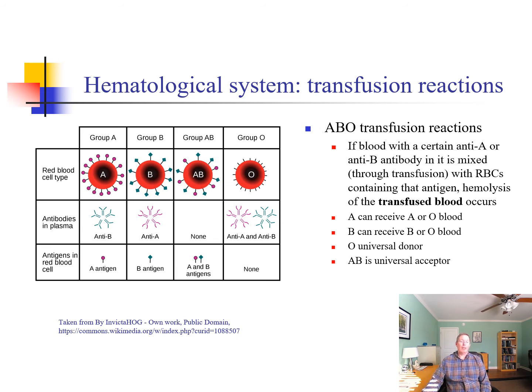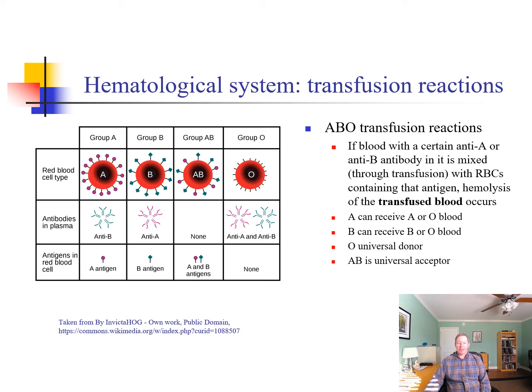It serves a function. But people that have blood type A antigen on the surface can't have any antibodies that are A, otherwise they don't live, because those antibodies would basically just clump on the surface and you would destroy your erythrocytes and you wouldn't live. But they do develop antibodies to type B in the blood. So consequently, if a person with type A blood were given blood that attacked this A, then it would actually hemolyze this. So we'll talk about that in a second. It would actually lead to a problem.